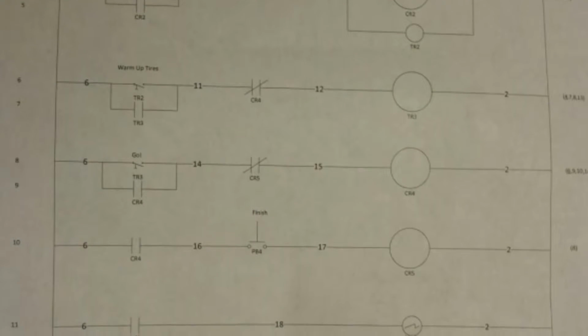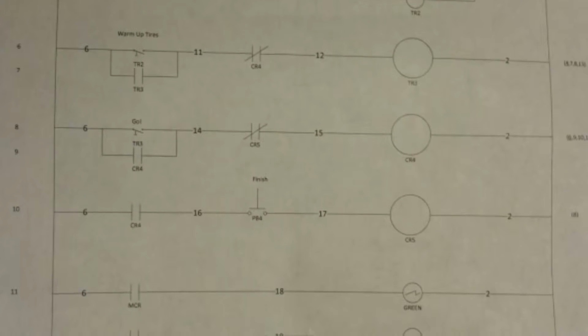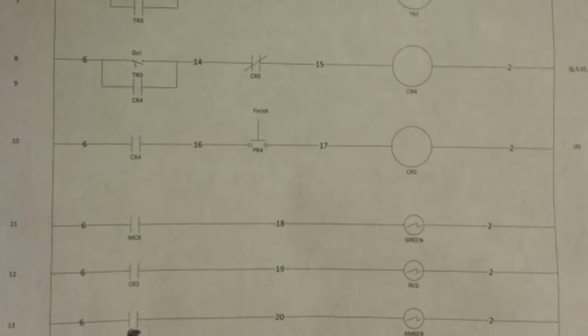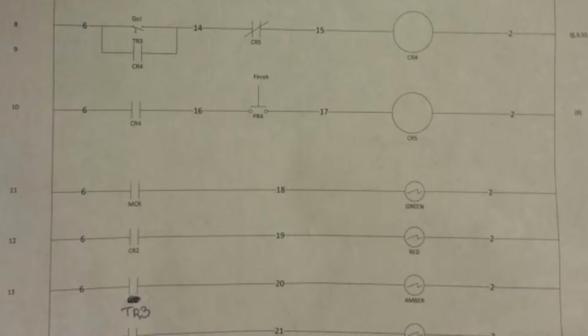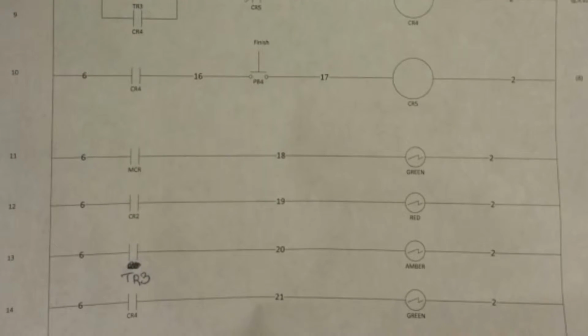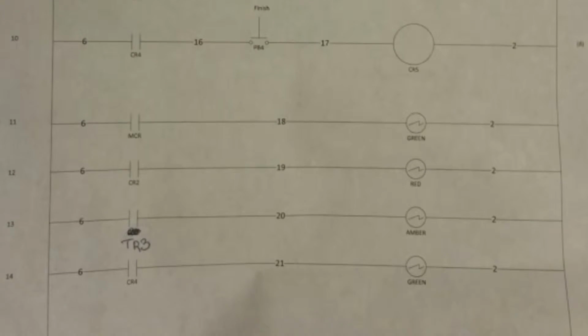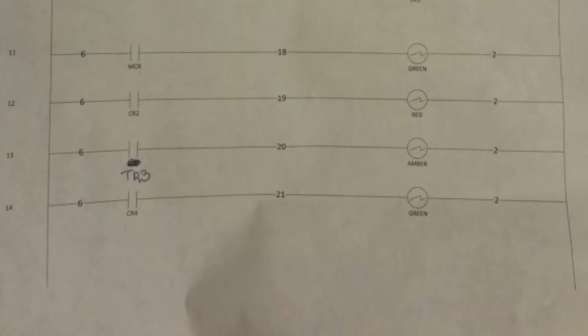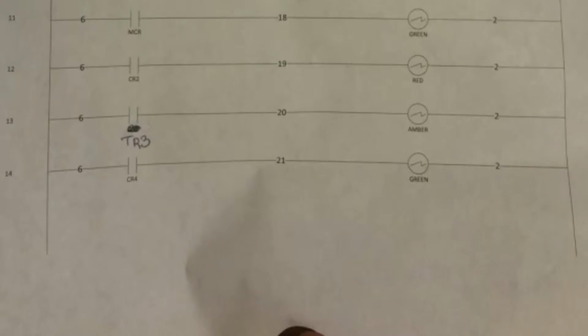Throughout this circuit, you will notice various things like control relays, timers, momentary push buttons, and indicator lights. In the next segment, you will have a chance to see something on paper become a reality, giving you an opportunity to visualize the circuit and its inner workings as described by the line diagram. After that, there will be a short video showing a practical application for this system.